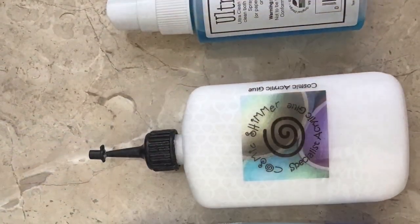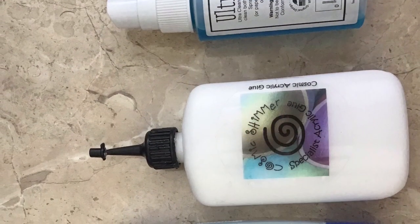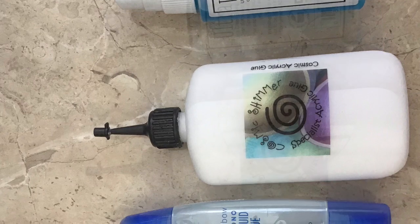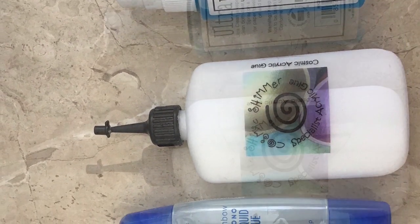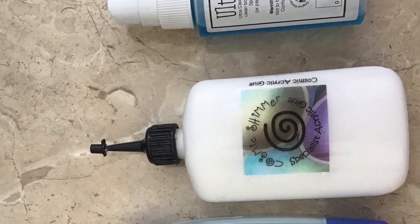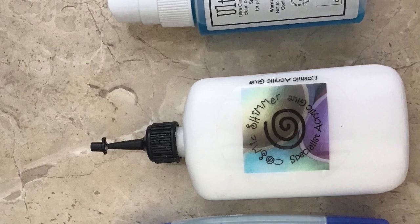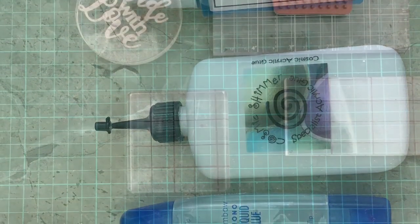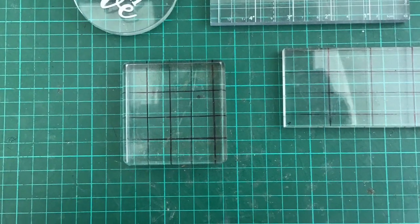Glues here have more than one use usually, so I've included the different ways that you can use them, which might be helpful for a new crafter or someone that thought, well, I never knew that, because none of us know everything about crafting. I also show how you can put lines onto all your clear blocks.